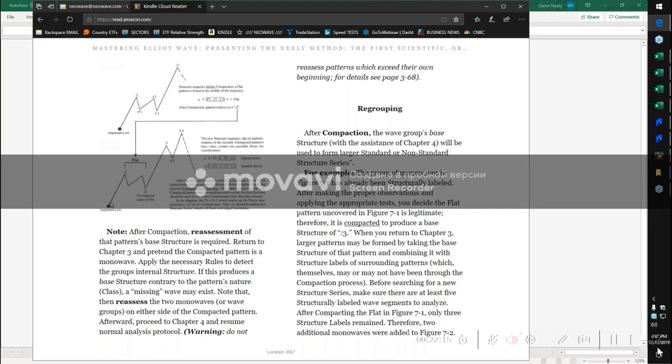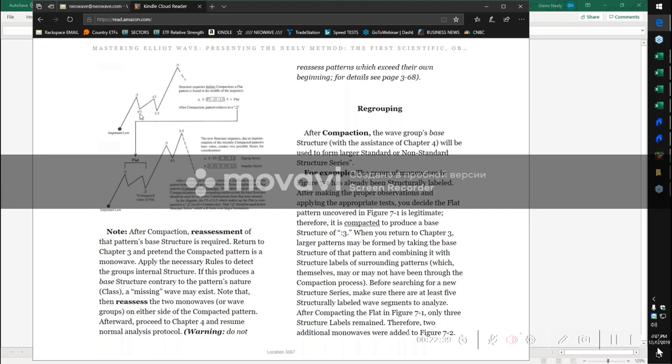So now you have a wave that time-wise is much more similar. This time of this and this time of this, they're about the same. This is a little bit bigger, I think, but they're very close. Whereas previously the drop here was too small in price and probably too small in time to be comfortably considered the same degree. It's way smaller than a third in the price and a third in time. So for that reason, you have to consider it a smaller degree.